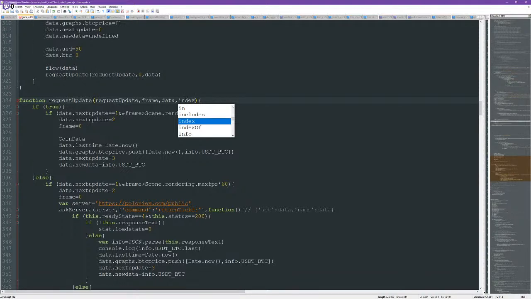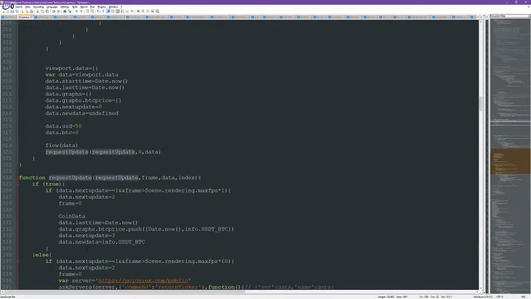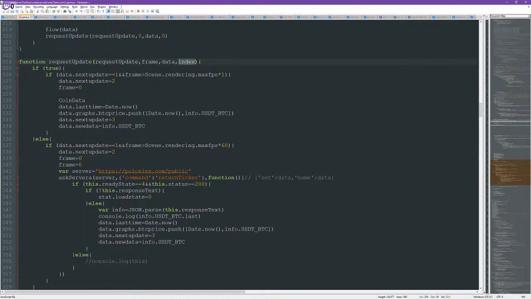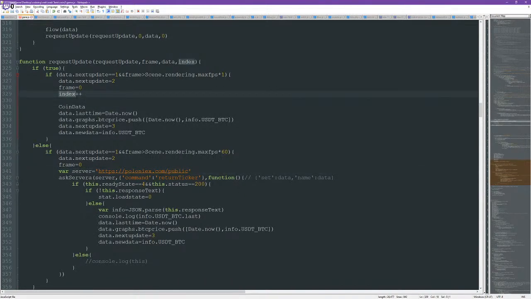Let's just say an index through here, and increment it, even though we're not using it in this case. But in this case, I am using it. So I guess I could just not care about it in that one. So index plus plus, and that'll just tell me what index of this that I want to grab from.